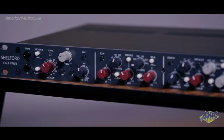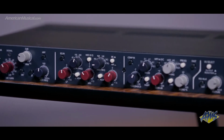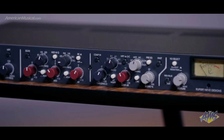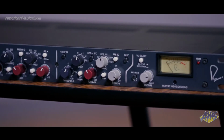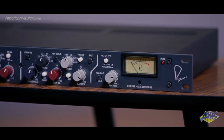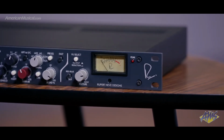The timing switch offers 6 attack and release presets with a doubler button that gives access to super fast attack times of under 1 millisecond. The high-pass filter to sidechain button moves the swept high-pass filter in the mic pre to the compressor sidechain, while the sidechain insert jack on the rear enables using an outboard EQ for more elaborate EQ of the sidechain signal. The blend control makes parallel compression easy.